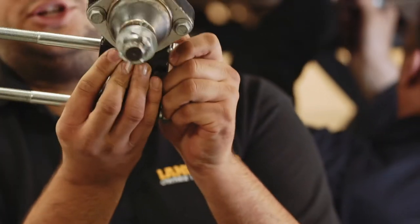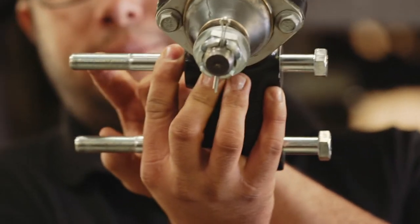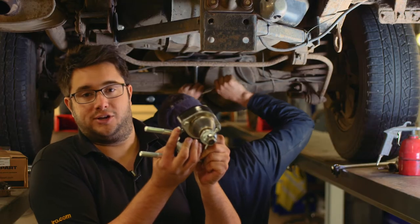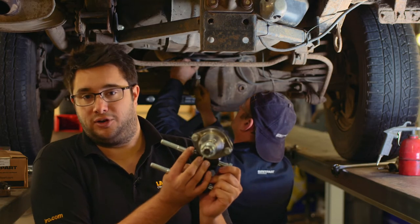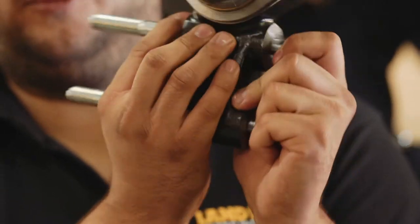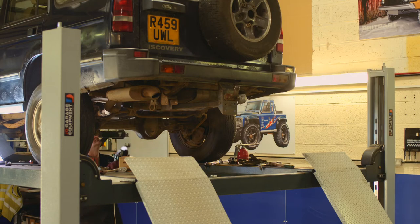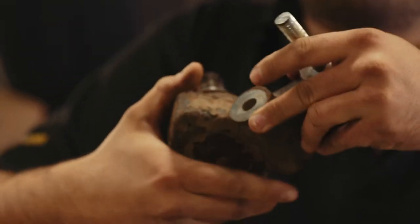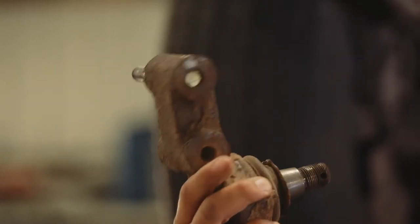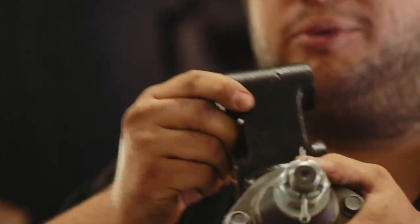From there, two long bolts hold the bracket through the arms on the A-frame. What happens is over time, corrosion builds up on the ends of bolts, which makes removing the nuts a real nightmare. So what we're going to do to give ourselves a fighting chance is get in there with a grinder and a cutting disc and cut off the exposed threads on the bolts, which will hopefully allow the nuts to come off a lot easier. When that's done, we'll be able to remove the old bracket and fit the new bracket and the new ball joint. Luckily, the new Britpart item comes with the joint pressed into a new bracket, so it's not really too much of a problem.